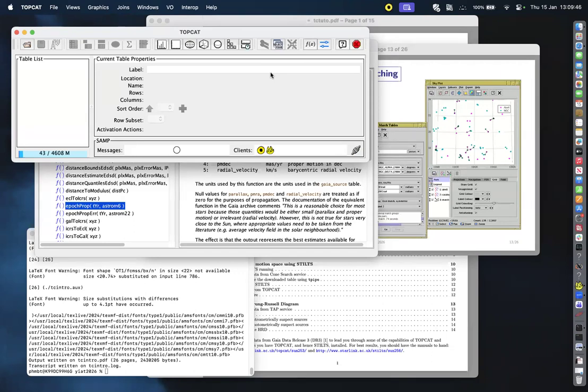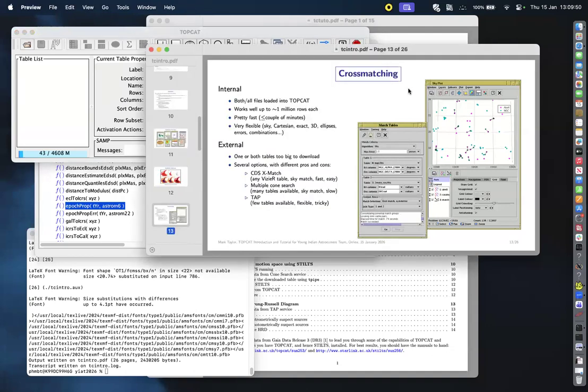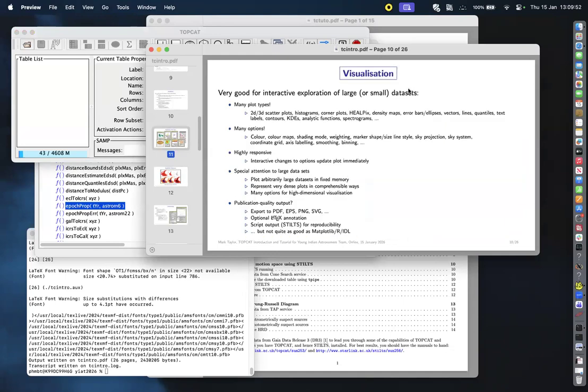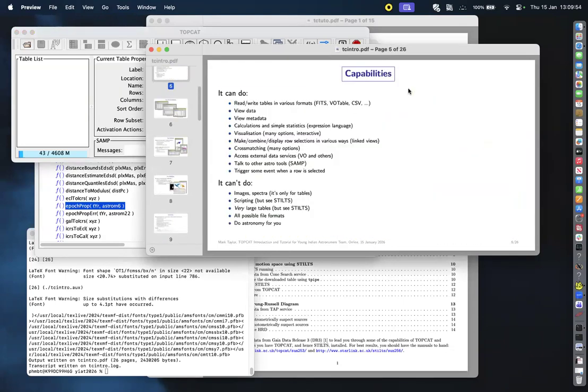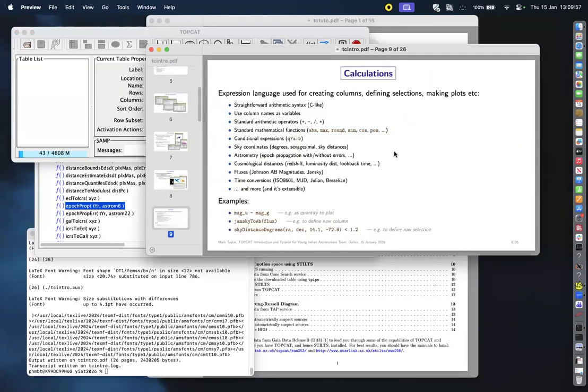The only thing I mentioned C was when you're calculating these using the expression language. Sorry. So this syntax is strictly speaking Java syntax, which is like C syntax, but you can work out that you need to put A minus B if you want to subtract one thing from another. So no, you don't need to do any programming at all for TopCat. You just need to be able to look at a graphical user interface and point and click at it.